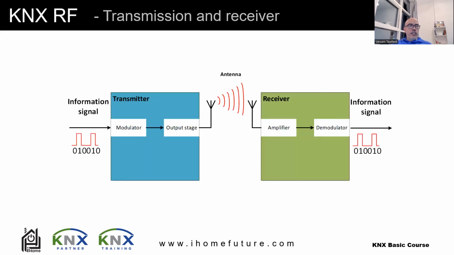So you have here the signal, it's a binary signal coming from the KNX, then it's going to the modulator and transmitter, and then it's being sent as waves using the frequency shift modulation that we talked about, and then being received by the other device, and then translated as binary again. It's very simple, and this is here a transmitter and a receiver.